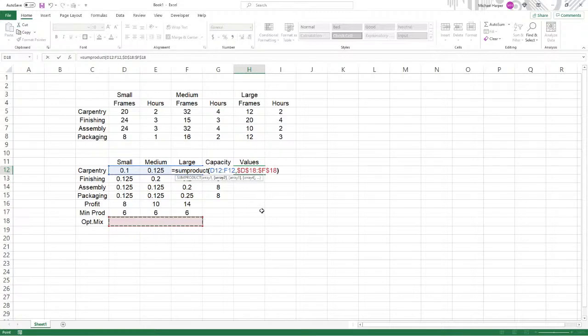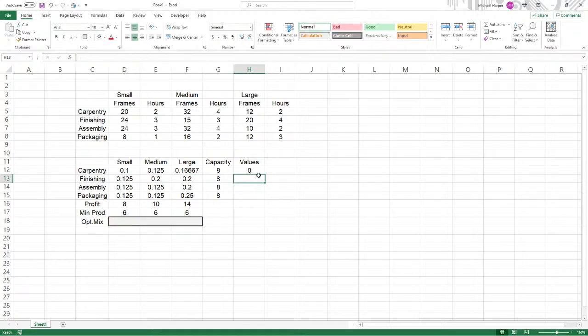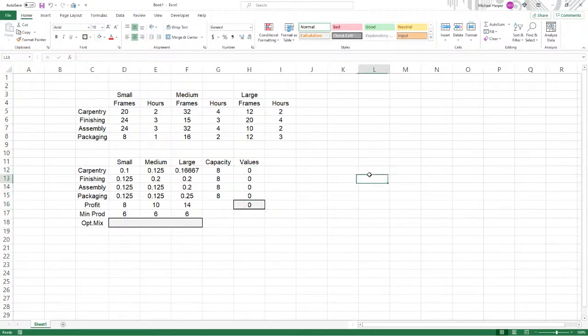F4 in parentheses. And let's go ahead and look at this. And sure enough, D12 through F12, that's the blue, comma, D18 to F18, that's the red. We're going to multiply those, sum product, and then copy these down. Finishing, assembly, packaging, and the profit. So that right there, box that in, there's our objective function.